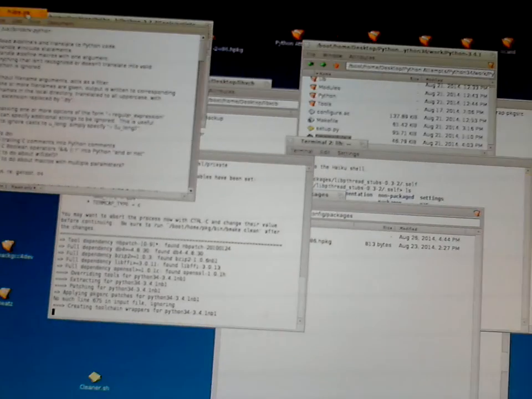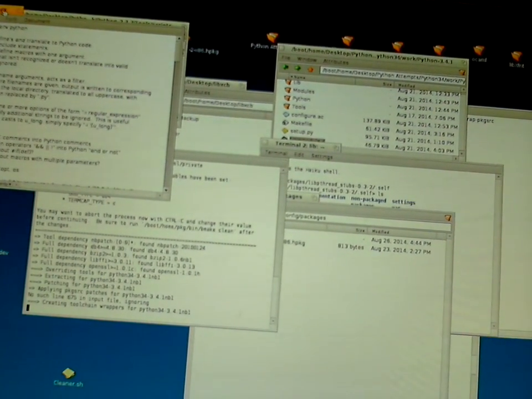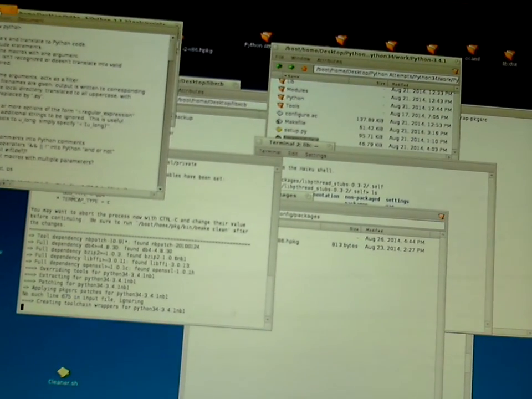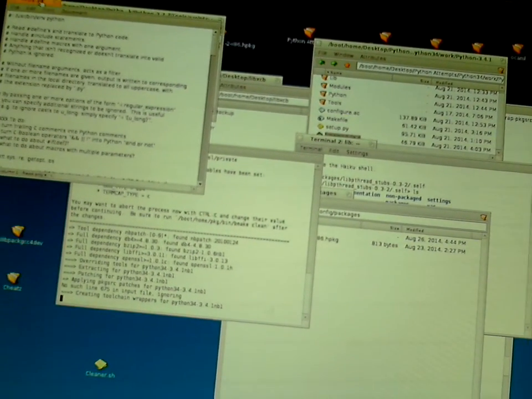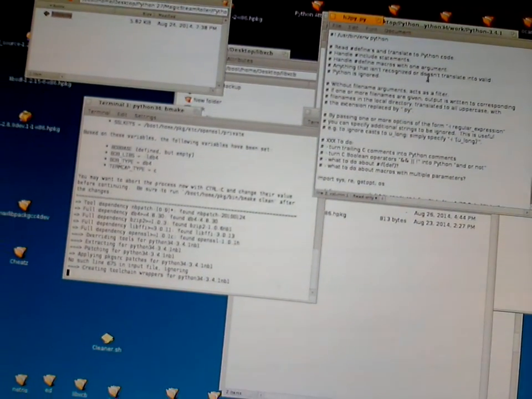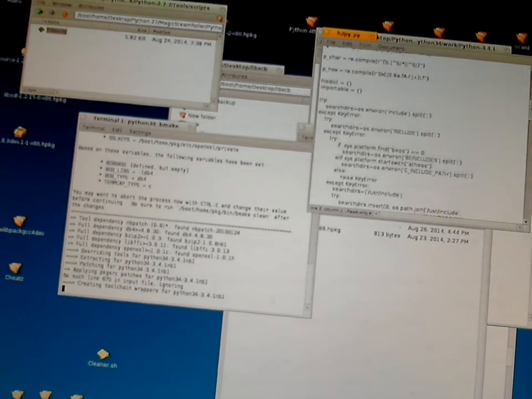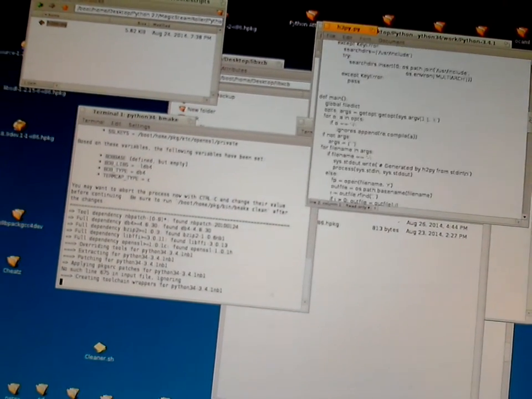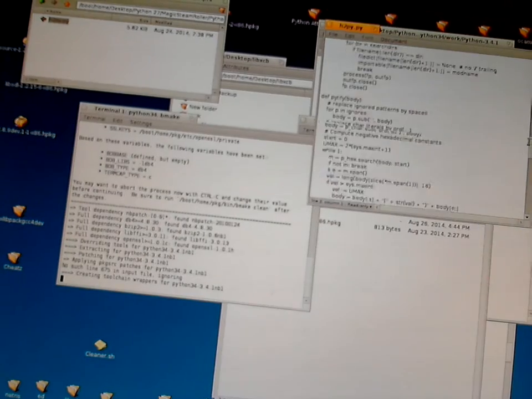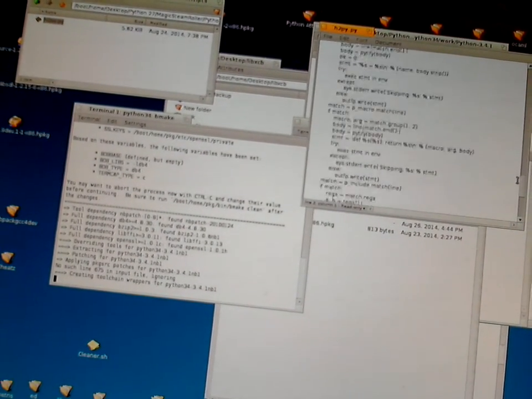So I'm going to want to, couple things. If I don't do this soon enough, it's gonna assume there's a header in user include. Let's see if this is gonna do me justice here.